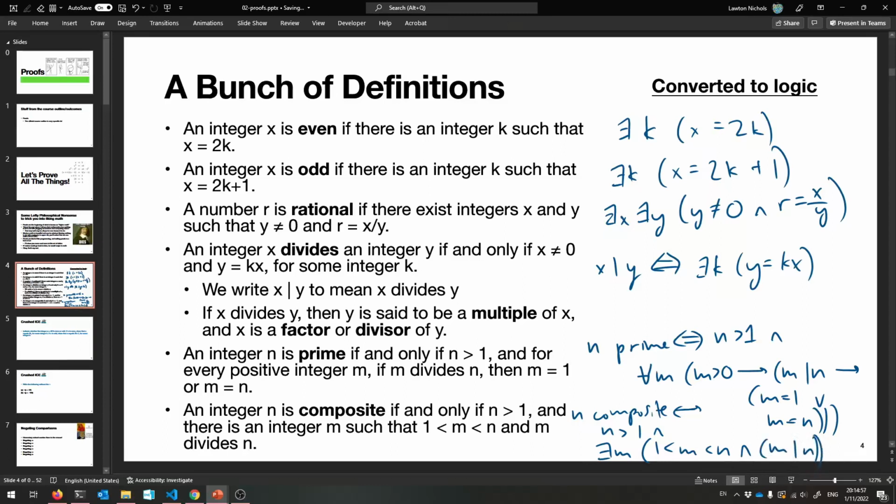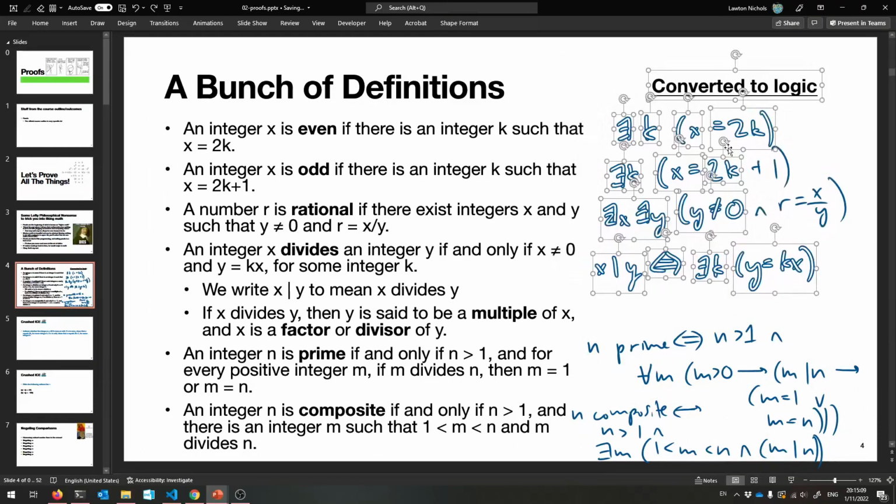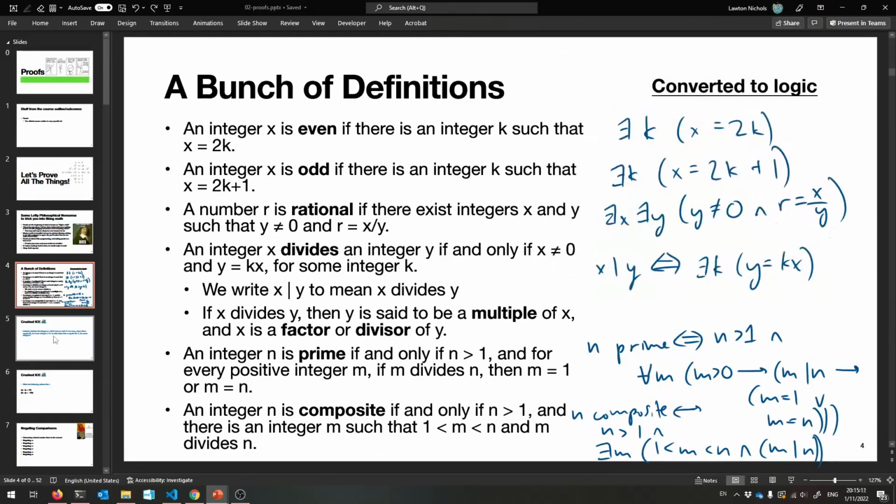But this would be how you prove it, right? You'll use our rules of inference to prove these things. If you want to know that a number is composite, this is what you have to show. If you want to know that a number is prime, this is what you have to show. Crazy, huh? So we'll be working with the simpler definitions for my examples, but this is how you can translate stuff to full-blown, hardcore logic where you can prove things.